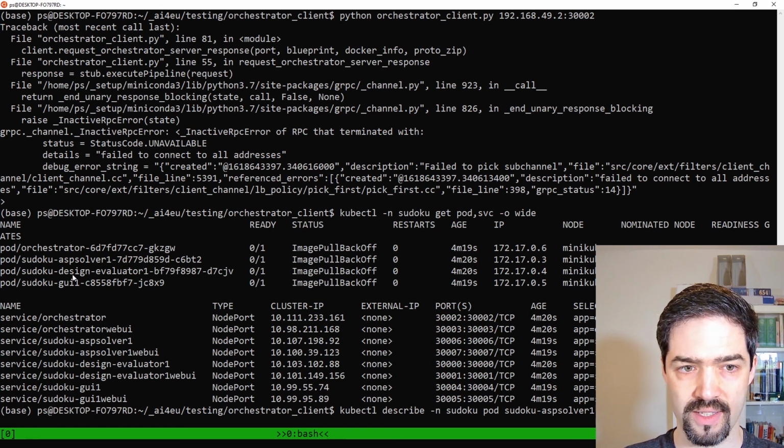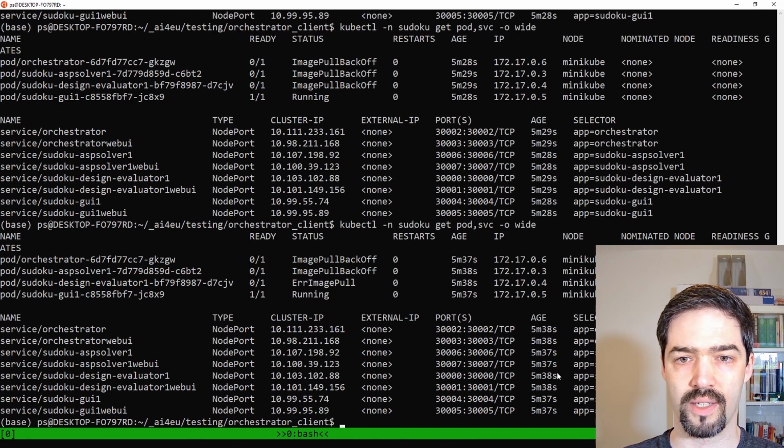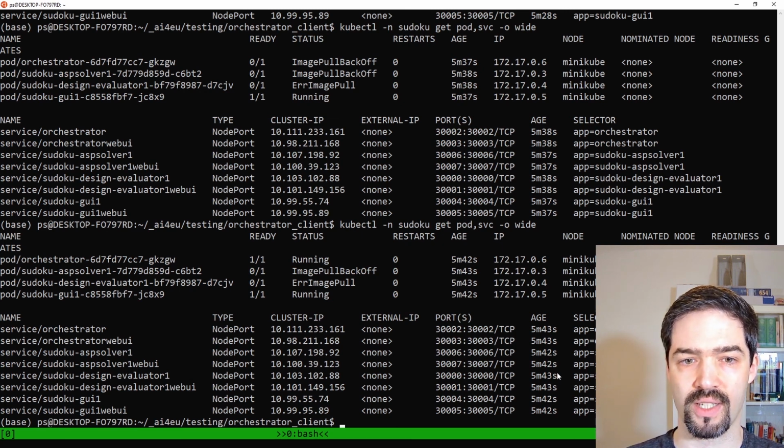To check out why this is the case, we can look at the events that happen. kubectl describe, namespace, pod, and then one of these pod names. It shows which image it tries to pull and what the errors are. In my case, I repeat to query this, and I see that already 2 of the 4 pods are running. The problem was that I was behind a firewall that somehow blocked the access. So I used the VPN, and now I get the images.